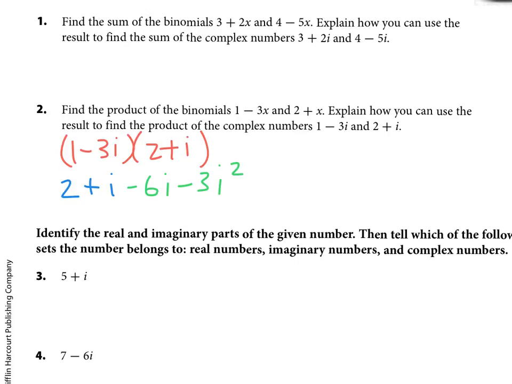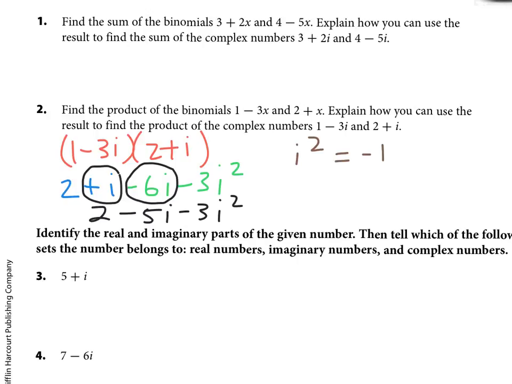But we still have to simplify what we have here as simple as possible, and we can see these like terms right here. We got the positive i and the negative 6i. If we combine those together, we have negative 5i. We still have the 2 in front of that, and we still have negative 3i squared. Knowing what we know about i squared, wouldn't that come out to be negative 1? To review, i is the square root of negative 1. If we were to take those 2 and square them, what we'd have left is just negative 1.